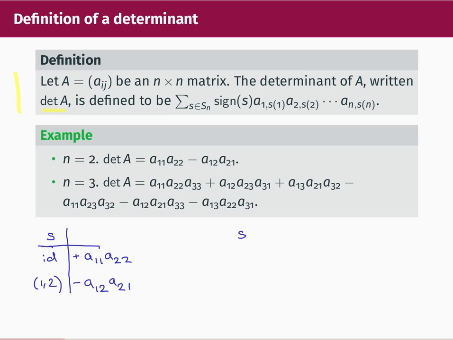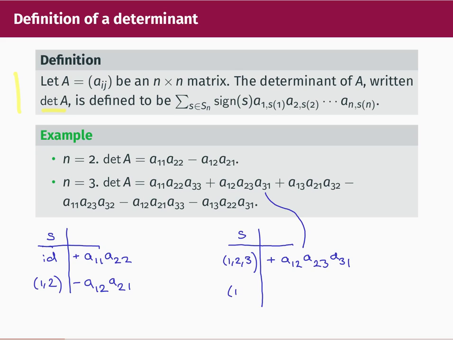Let's do a couple of examples for the 3x3 determinant as well. Again, on the left I will put a permutation, let's say 1, 2, 3. And on the right I will put the corresponding term of the determinant. 1, 2, 3 is an even permutation, so I get a plus. Then I should have a 1 s of 1, a 2 s of 2, a 3 s of 3. That really is one of the terms in the determinant that I wrote in the example box. In fact, it is this one.